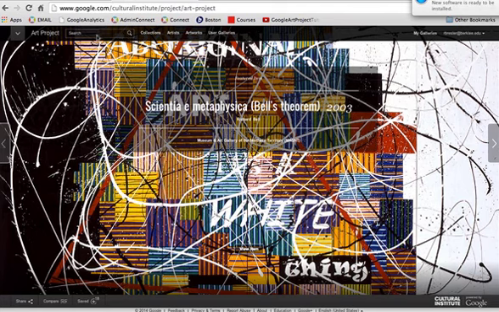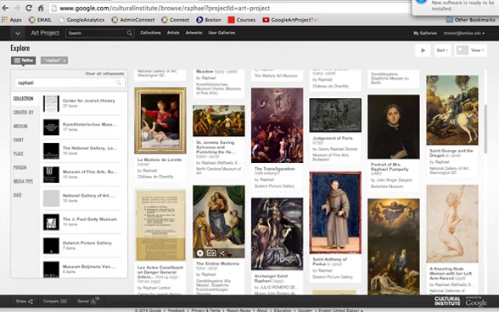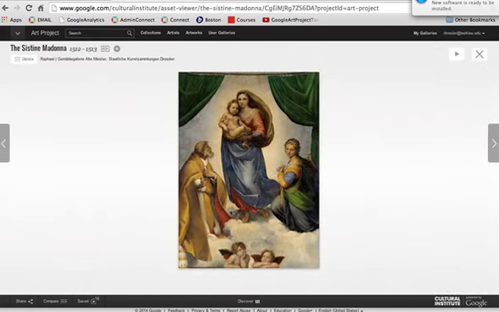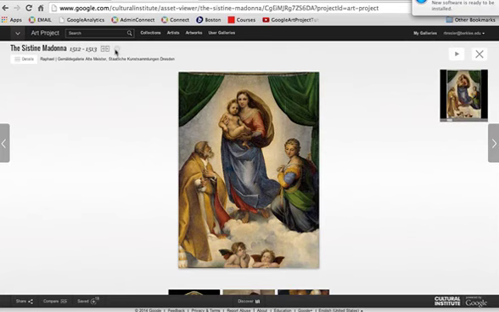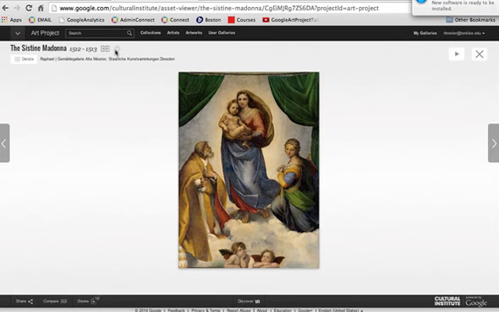Number one, you can use the search bar up above, and you can search by artist. So for example, one of my favorites, the artist Raphael, and it'll give you all of the Raphael, in this case paintings, that are held throughout collections all over the world that participate in the Google Art Project. Once you find something that you're interested in, let's say the Sistine Madonna here in Dresden, if I want to add this to my saved gallery or saved collection, I can just hit this plus button up above, and it'll go down into my saved collection for use later, as we'll see.